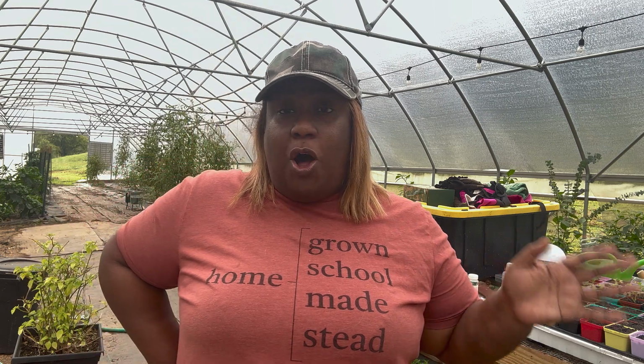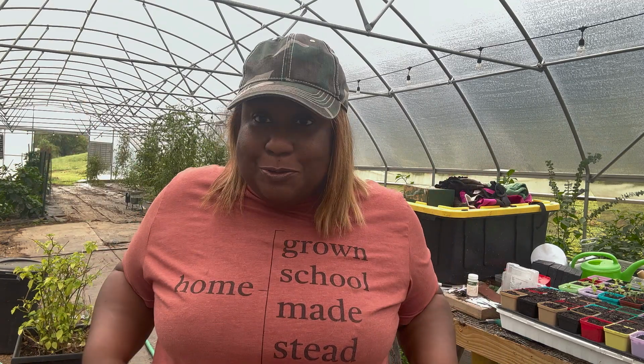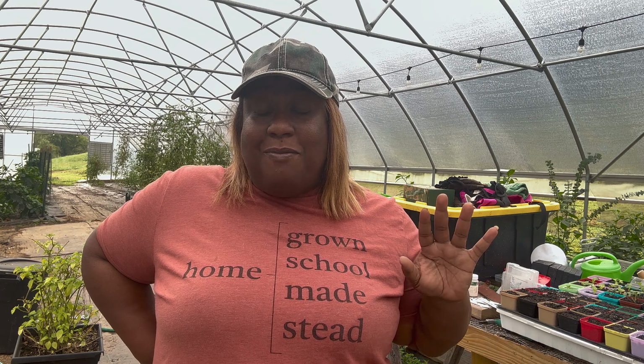It was a beginner class on how to grow food, and it was literally for beginners. Like if you've never had a garden or whatever, I walked you through all the things of how to get started. There was a lot of energy in the class, a lot of enthusiasm. People were ready to go out there and just get to it after the class, which I'm so grateful. And I had people in the class who did have gardens or whatever, and they still said they walked away and learned some good stuff. So I'm very happy about that.